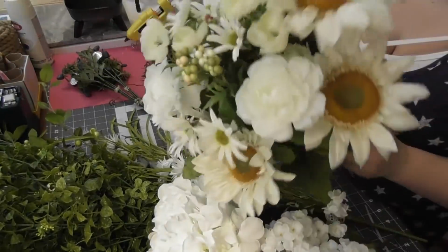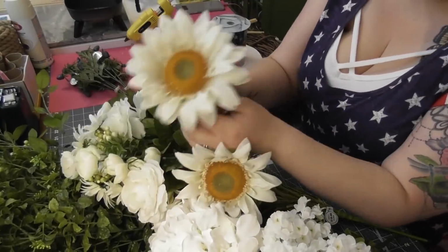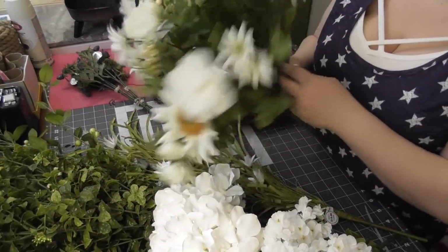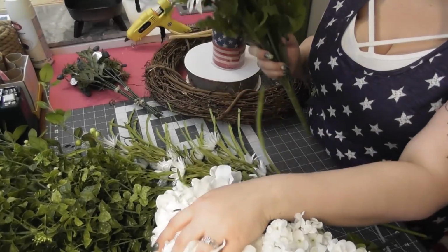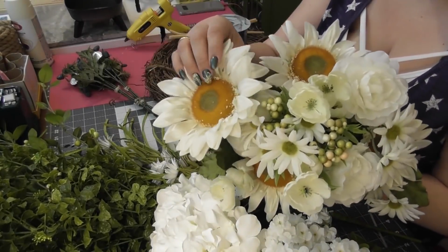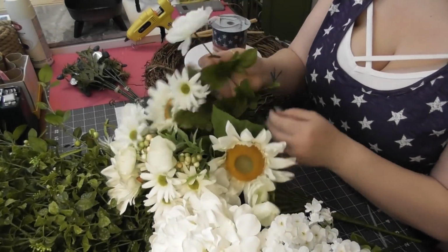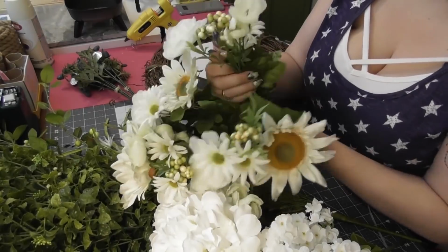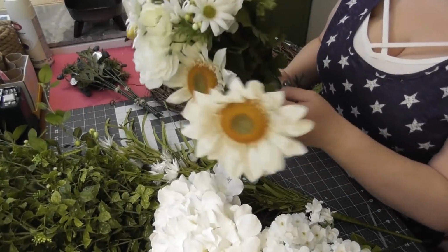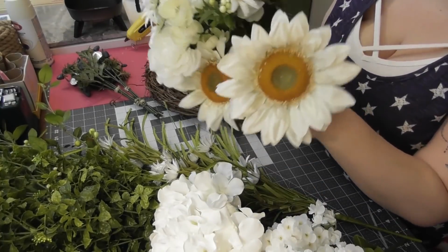And then lastly, I have this little mixed variegated bush here. Oh, you know, I'm sorry, guys. This is from Michael's as well. So Michael's is this sunflower bush and these hydrangea. So I'm not sure how much of this I will use. I don't know if I'm going to use the sunflowers on it, or if I'm just going to use some of these little ranunculus, or maybe more of the daisies. I don't know what I'm going to use out of this bush, but this was just a multi bush I had on hand.